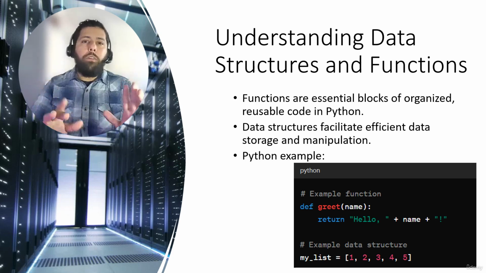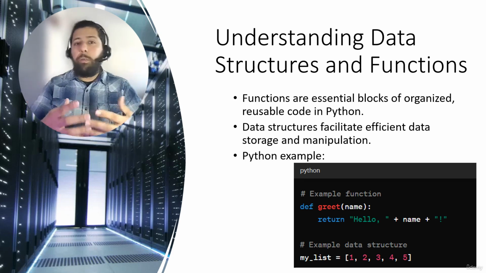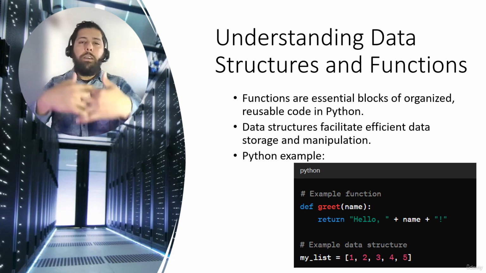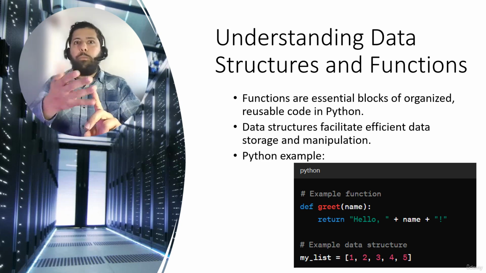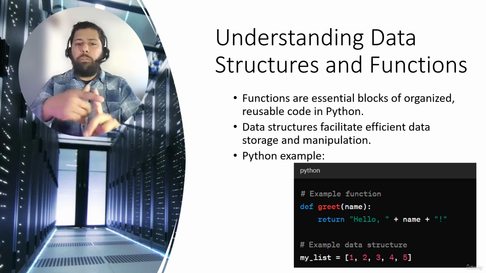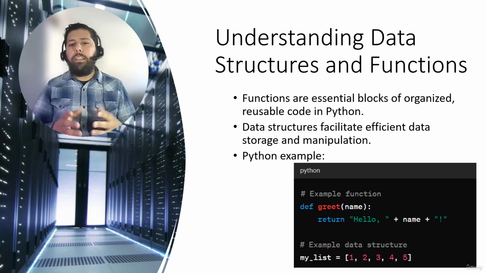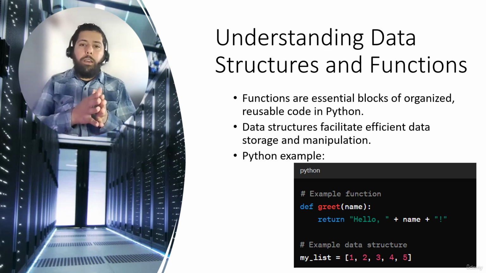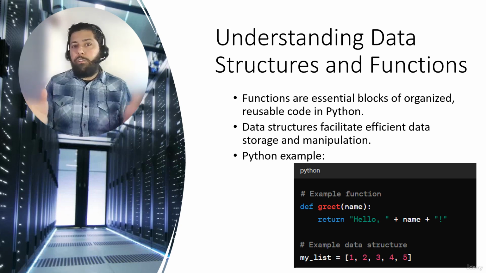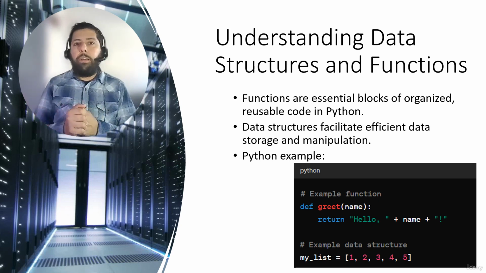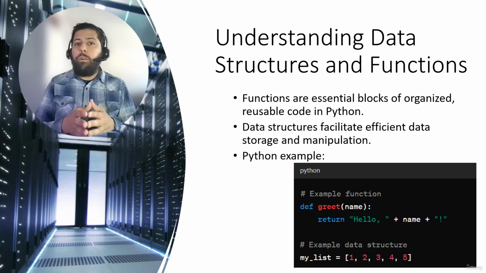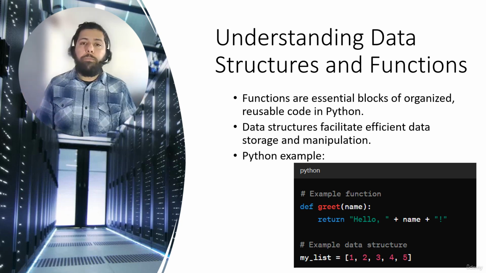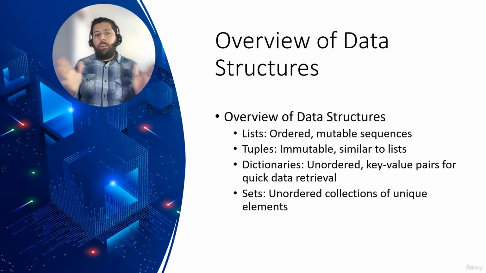Data structures in general facilitate efficient data storage and manipulation. So there's a lot you can do with data structures. And we'll get more into this when we talk about lists, tuples, which are almost basically the same thing, dictionaries, and sets. So we'll look at data structures in much more detail and understand the applicability of these different data structures, when to use them, how to use them, and of course, how to get AI to guide us towards generating code for all of these data structures. So just a brief overview of data structures.